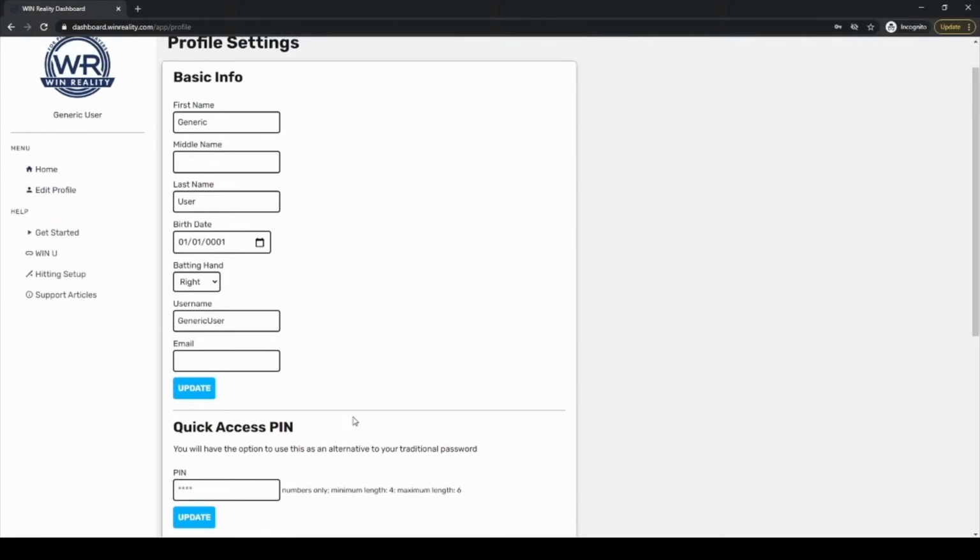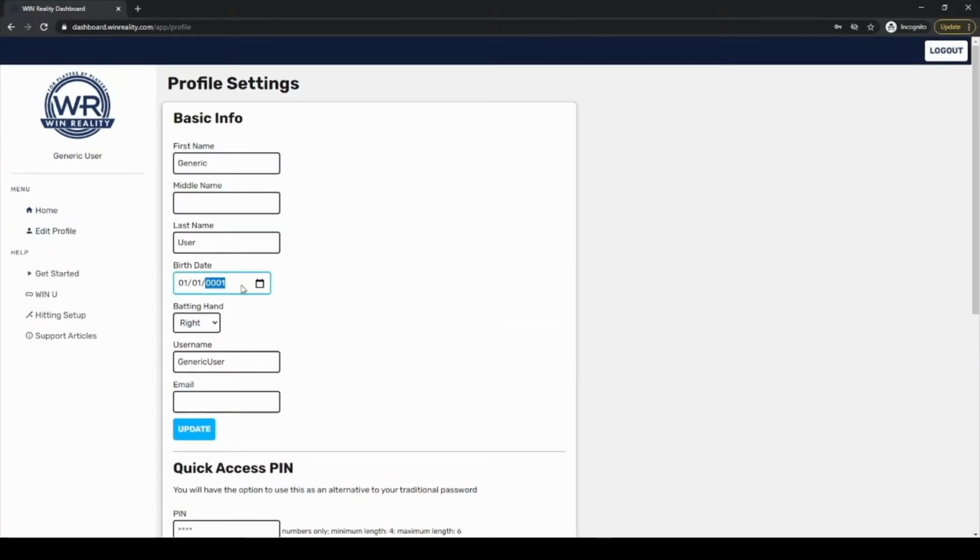Change password, that's a big one. If you want to change your password, birth date, I already talked about this. So something we really want information-wise on our end is the ability to know who's using it and what age level, what skill level, so that we can give you content which makes your experience with us better. And then obviously just click update. Whenever you make a change on this page, you always want to update it.